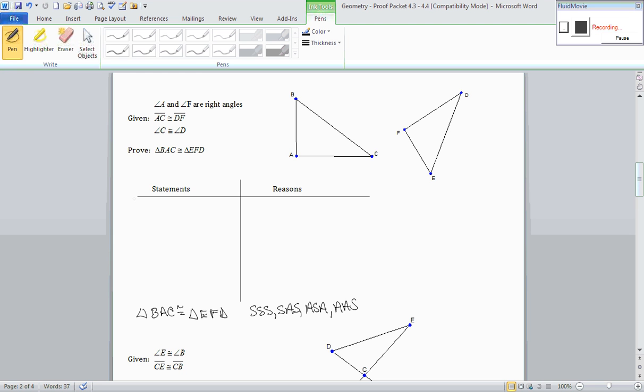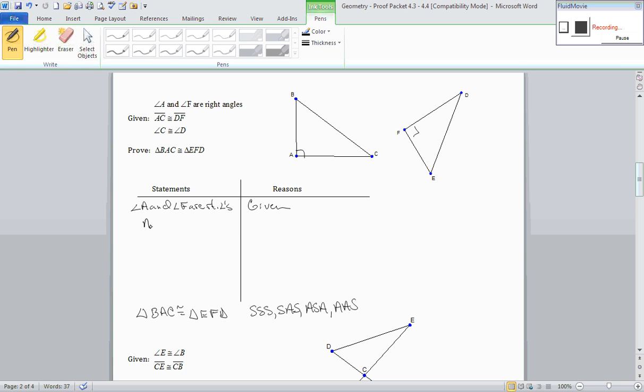Okay, and looking at what we have, angle A and angle F are right angles. It's given. You can go ahead and mark those. Angle A and angle F are right angles. Now that doesn't mean that they're congruent. I mean, all right angles are congruent, which we're actually going to use as one of our reasons, and you need to add that to your reasons for angle congruence. But this itself is not a congruent statement. Okay, so keep that in mind.